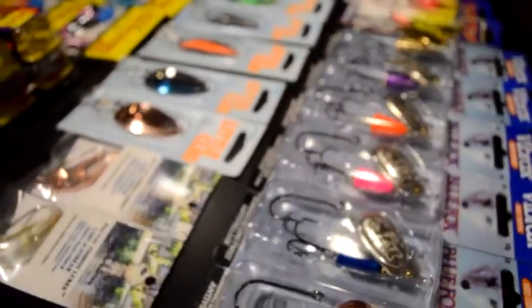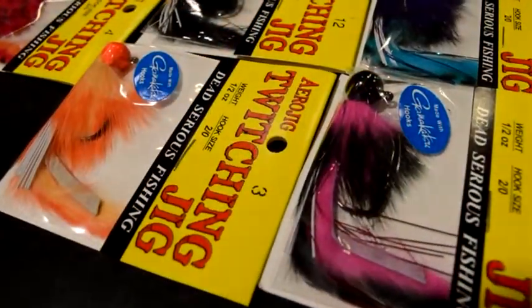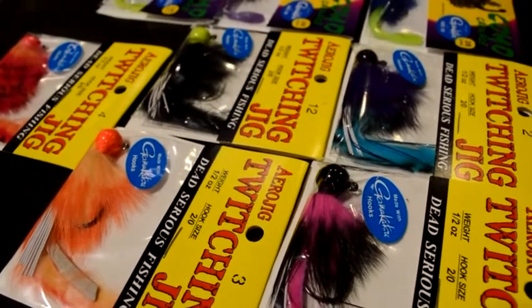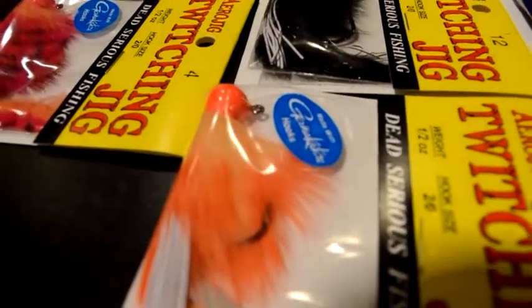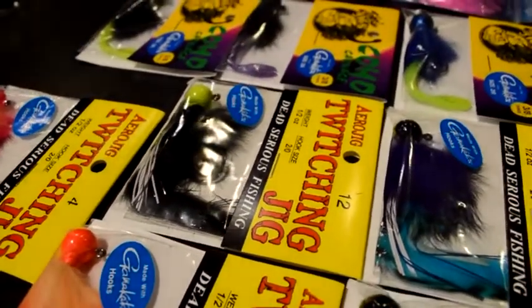Dropping and fluttering spoons, casting and retrieving spinners upstream and back to your position — you really can't beat it. And when the water gets low and clear and those fish get potted up next to the wood, remember that bite on the drop? It's tough to beat a jig because: a) they're inexpensive, b) they work really great. You cannot beat these in clear water — jigs dropping and twitching.